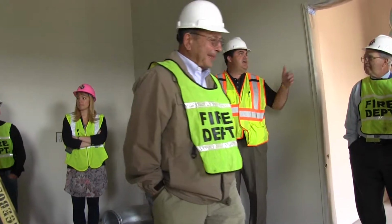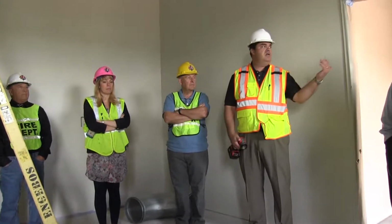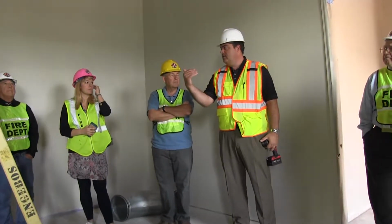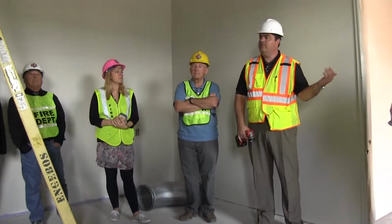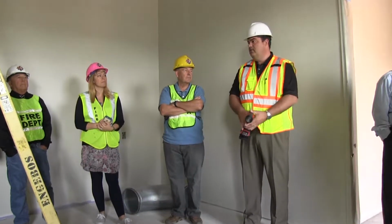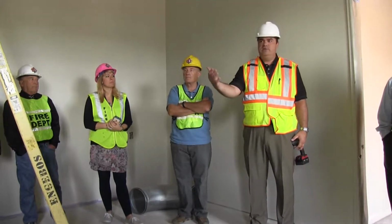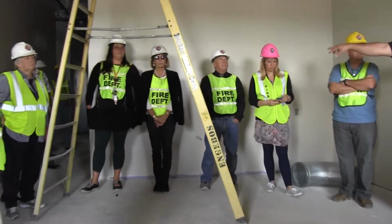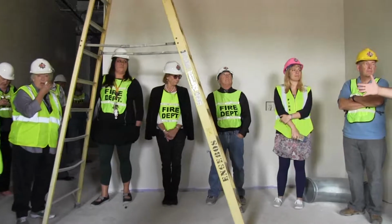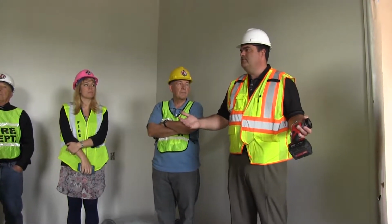So this is actually the employee entrance for the community center employees. So they all come through this back entrance. They won't come through the public entrance doors. All right, so everyone will come through, fob through here, and then this is where they'll check into their Ceridian on the wall here. So they do all that through here, and then this is their employee break room as well. So we've actually separated some of that, and then there were a couple employee bathrooms that were right around the corner here. So we've now finally separated that, so they're not in the same place as where the public would be using those restrooms as well.